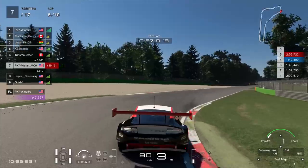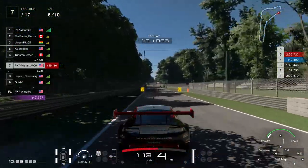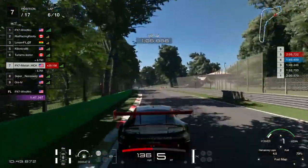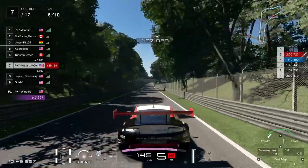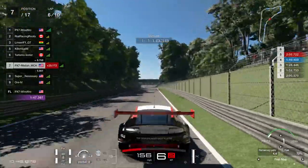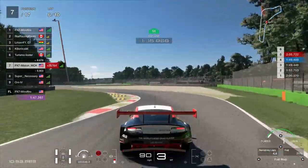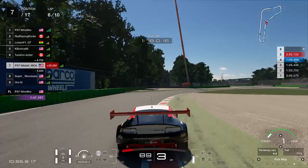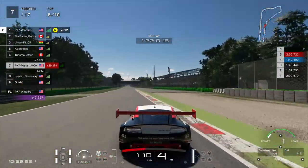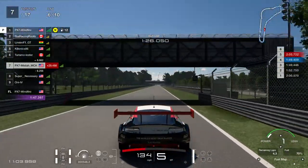People start to pit as early as lap 4 and as late as lap 6, but the most common time that people will start to pit is going to be at the end of lap 5. So it's going to depend on your tire wear, or if you're on the worst tire compound, or if you're running out of fuel. So just keep those in mind, keep in mind the traffic that is behind you, and try to determine when is a good time to pit in.